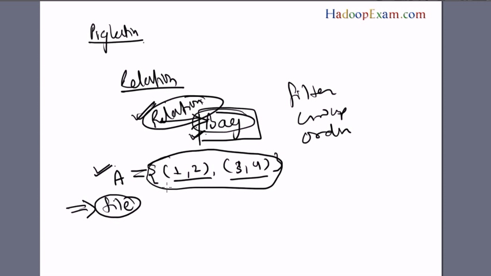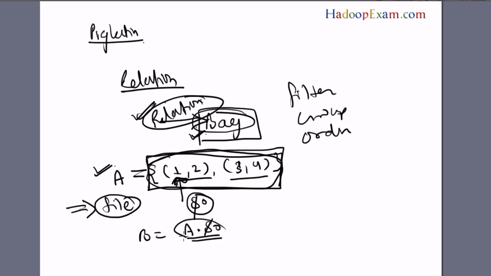If you want to refer to this field, if this is a relation created from the file, you refer to this particular field as dollar zero in Pig script. If you assign B equals A dot dollar zero, where A is the relation and dot is the accessing operator, this should represent the first field. You are trying to access an individual field out of this and it is not still a relation, so it will also fail. This is not the correct syntax of using it.